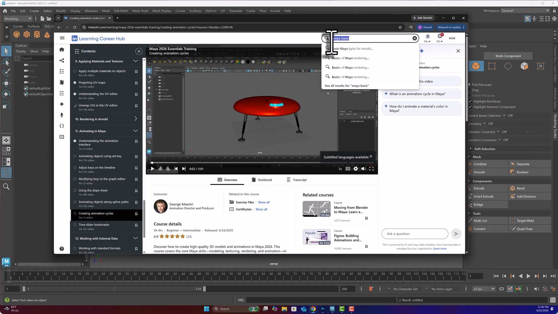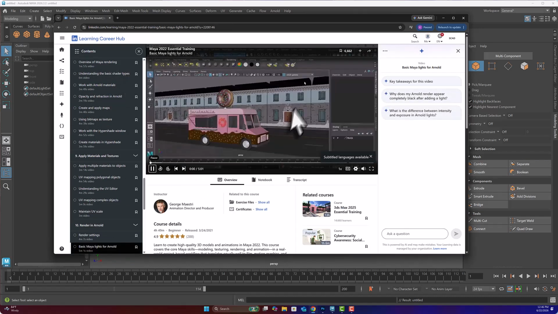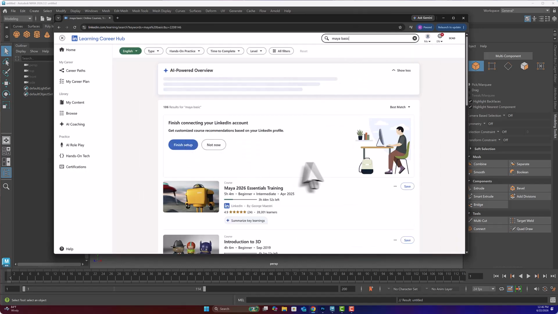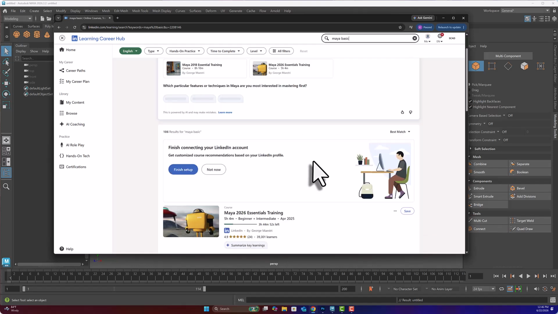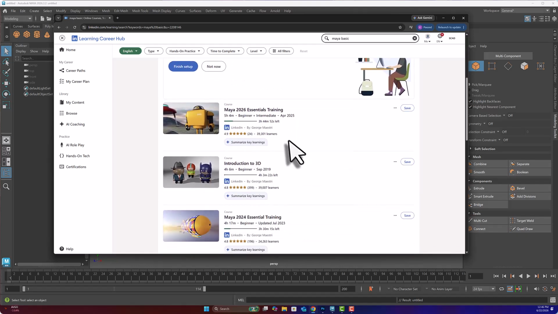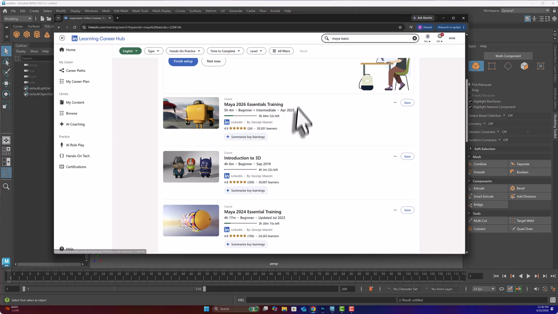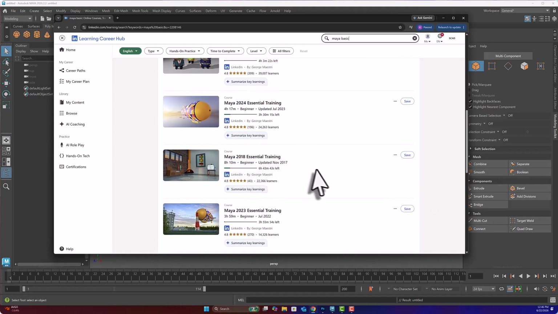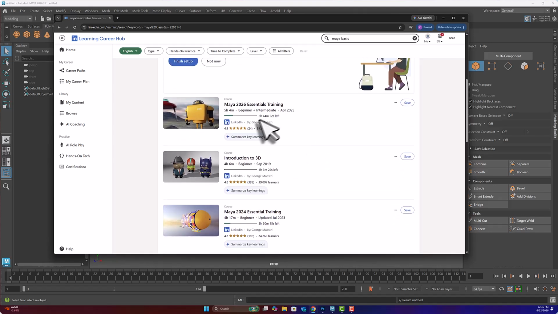And so I put in Maya Basics, and this is where I always send my students to. When you go here, if you first look for Maya Basics, I just said rendering. Rendering is the calculation. But if I just said Maya Basics, one of the first things that pops up, at least for me, because I use this guy all the time, is this Maya 2026 Essential Training. Or if you look back, there'll be 2024, 2018, which of course is long gone. But this Maya 2026 Essential Training by George Maestri.